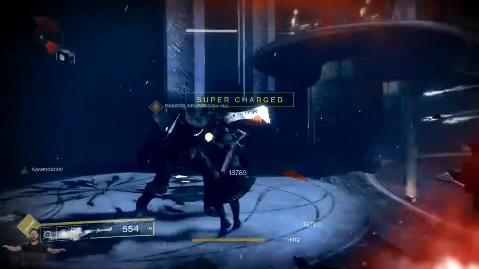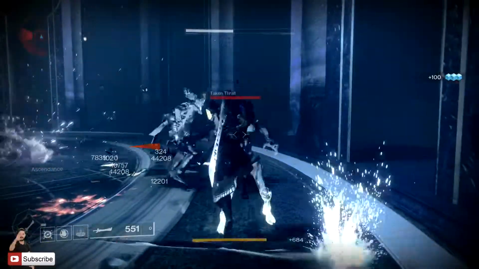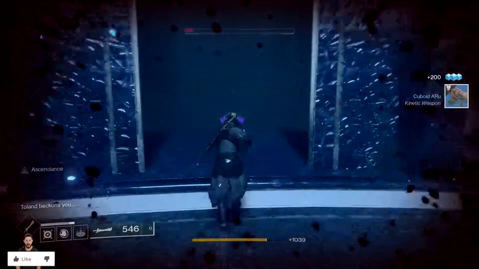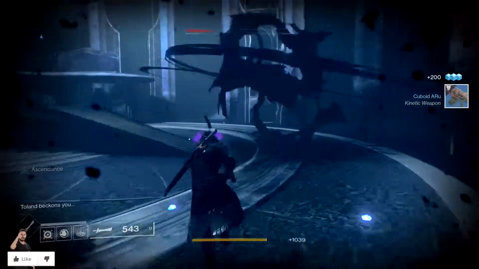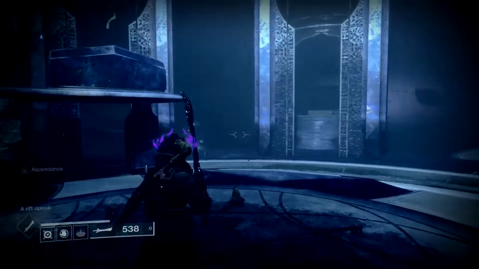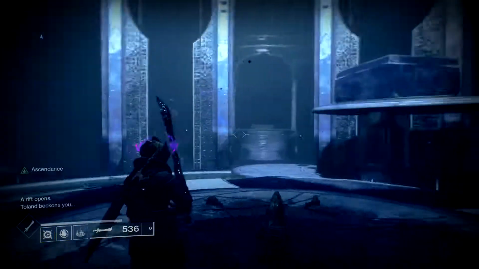You just kind of strike them, keep striking them, and keep striking them until they drop. Once they have dropped, all the other ads pretty much drop too, and that's pretty much it. Then what you want to go do is grab this little Toland's orb thing, and it's going to show you the actual way to get out of this place.